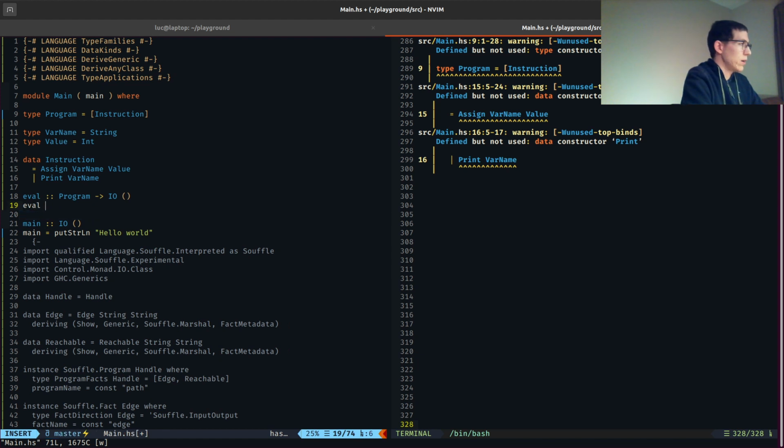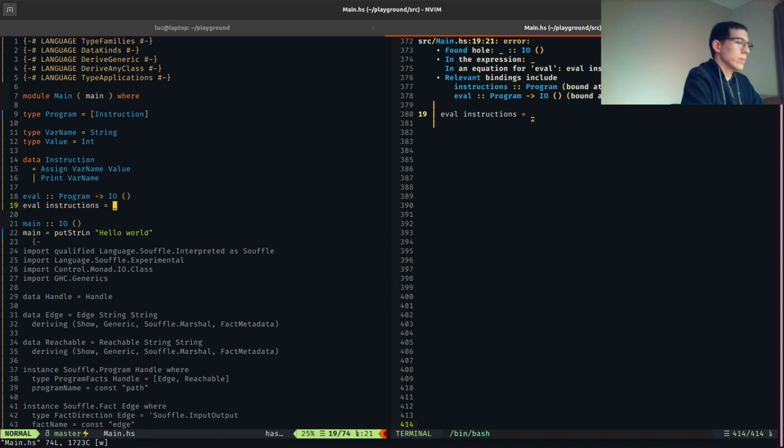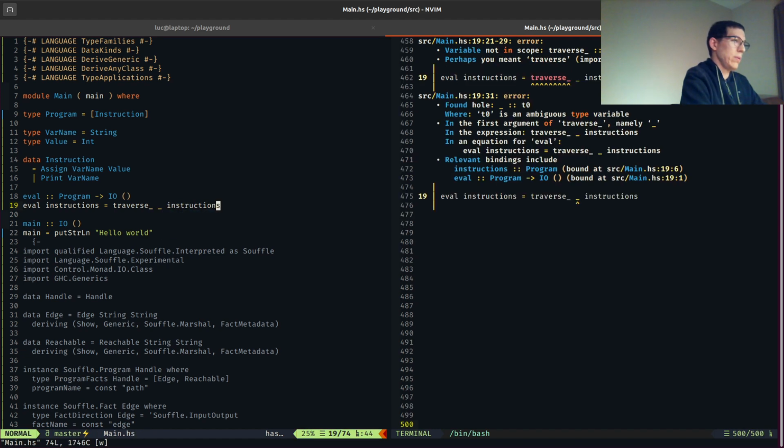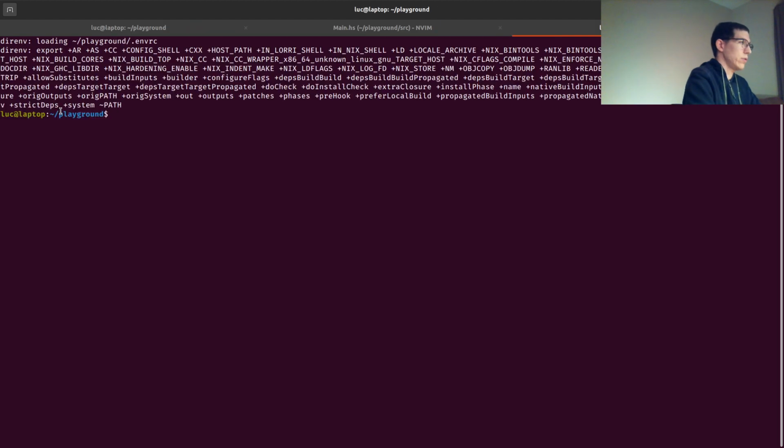Let's see. So here we get a list of instructions. Okay. And because it's a list, we can traverse it. And now we need to import traverse.